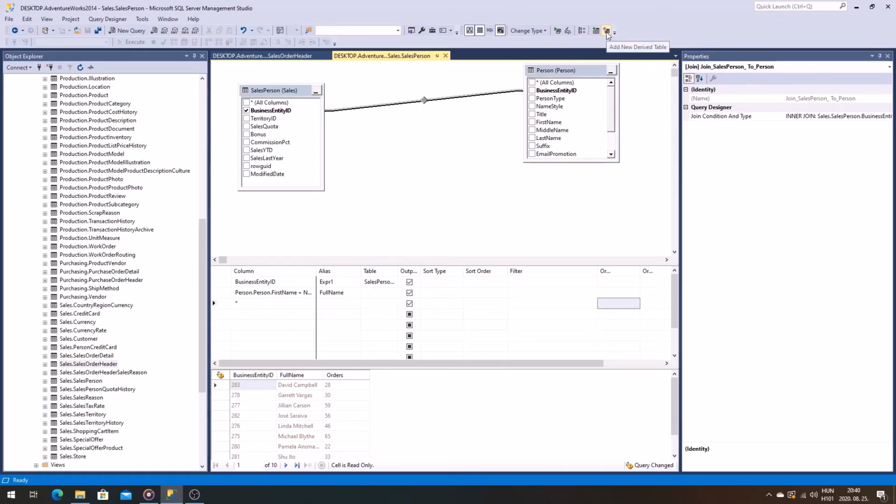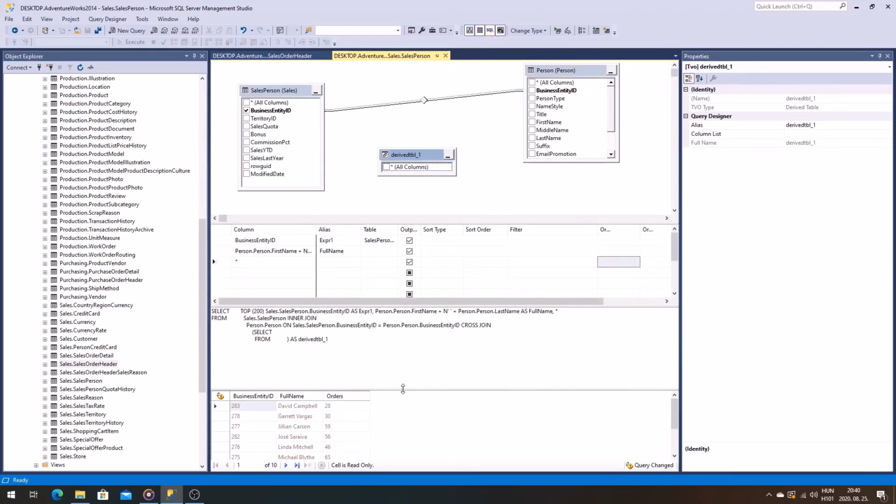Click on the Add New Derived Table button on the toolbar. Then a new box is displayed in the diagram window. This represents a subquery with an alias name derived table _1. Now turn on the SQL window. This is the only step to do in SQL, but you still don't have to understand the SQL language.